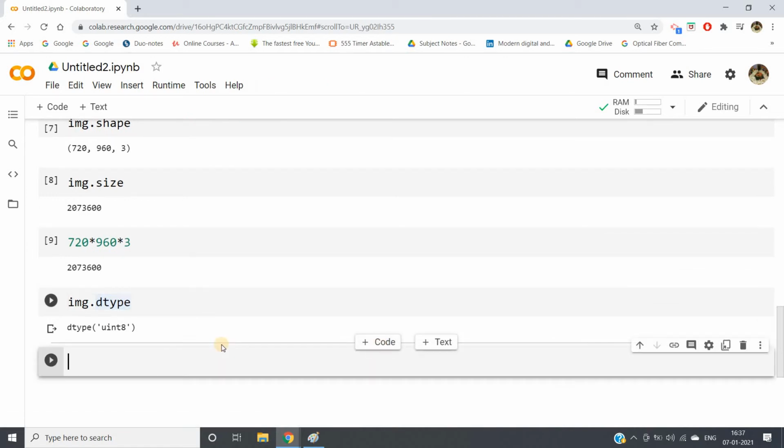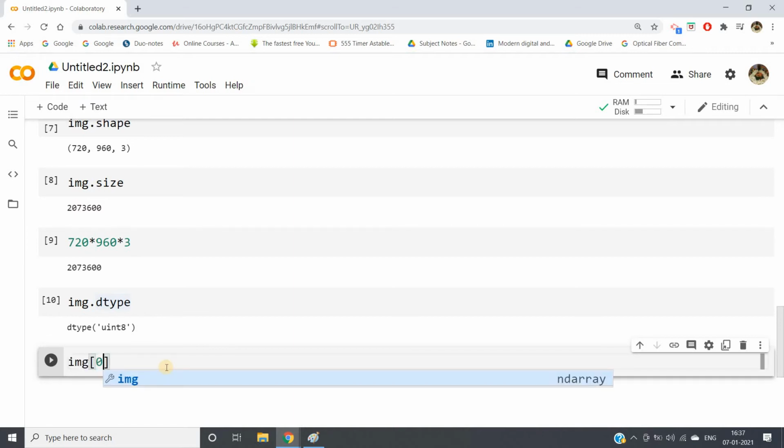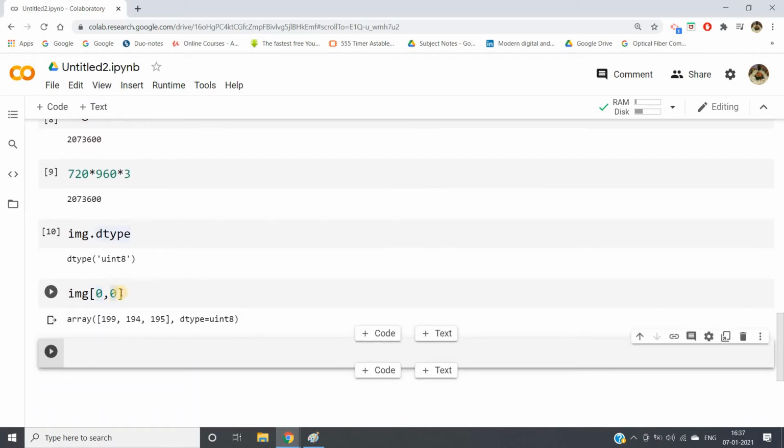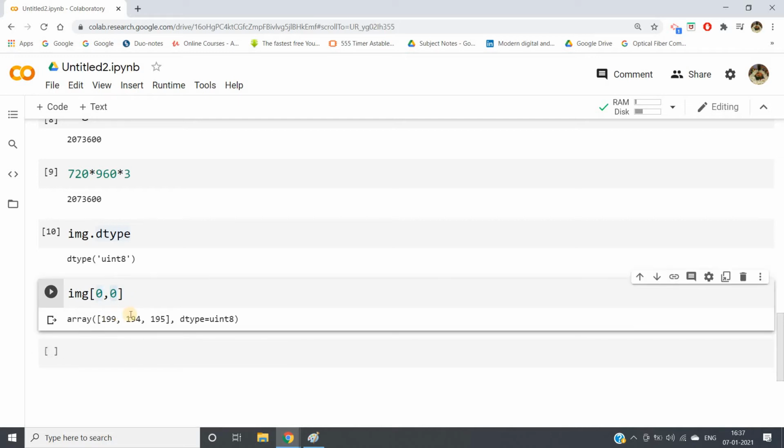Accessing image pixels is very simple, same like what we have done in our numpy array, that is img of 0 comma 0. This will give us the pixel at 0th row, 0th column. As I am not specifying the third dimension, it will return all the channel values, the pixel intensities for blue, green, red channel.